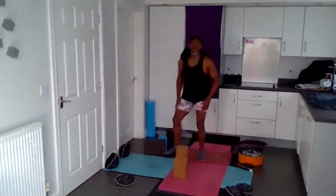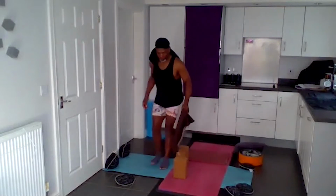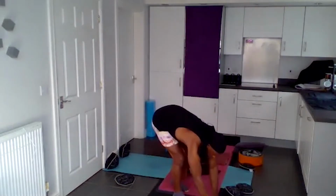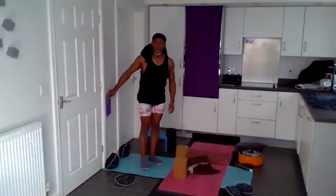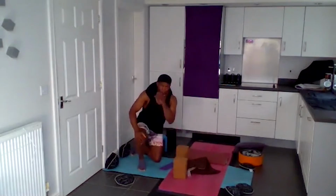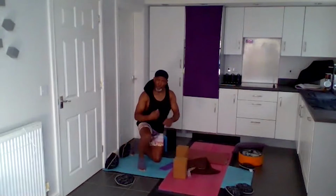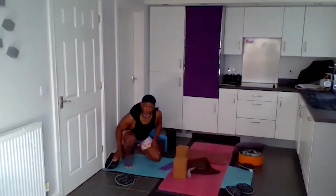So in lunges against the wall, you want to pad something against the wall to protect your foot, and something to the floor like a pad, blanket, towel, or the folded up mat to protect your knees. So if you don't have any of those, fold your mat and bring it right up against the wall to protect your knees.